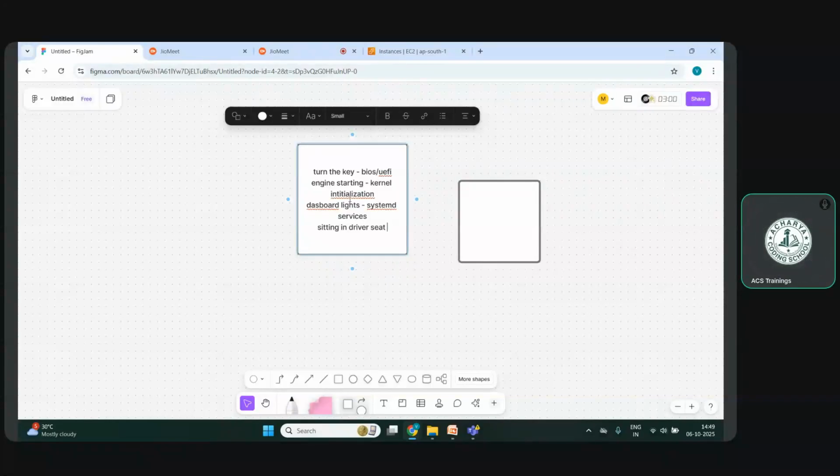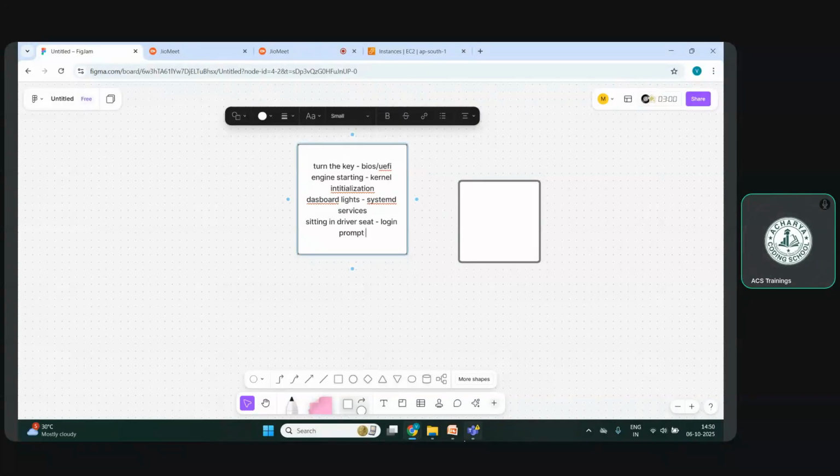Same as that, we have a login prompt in the Linux boot process. So this is the boot process, how the operating system starts in our system and prepares our system for use.